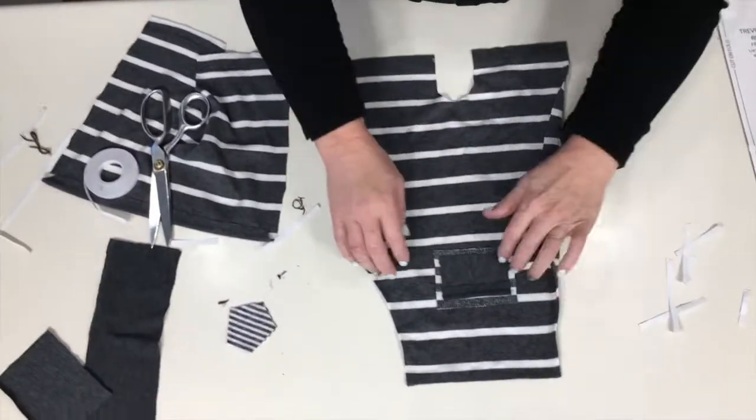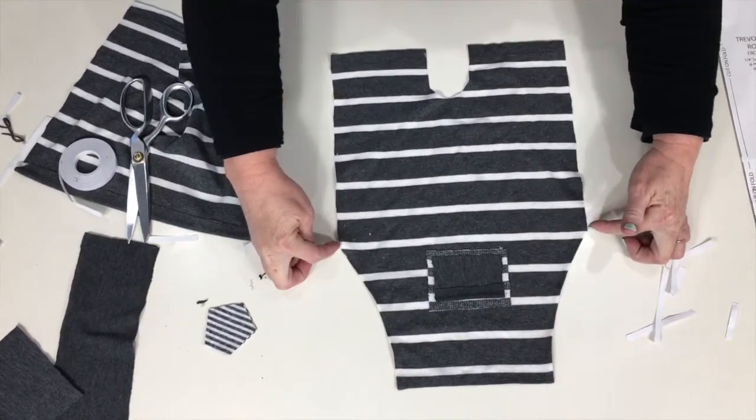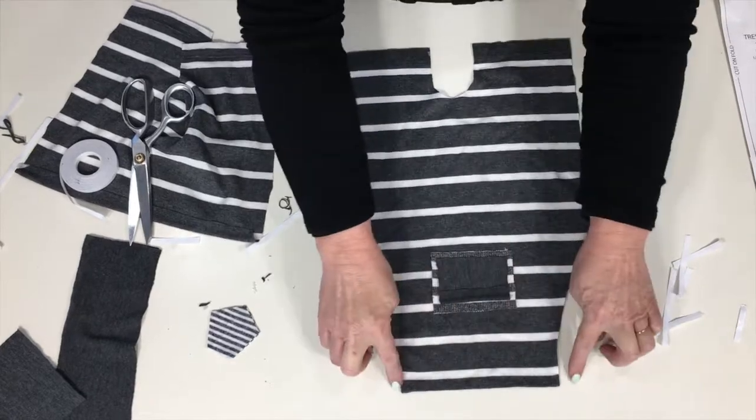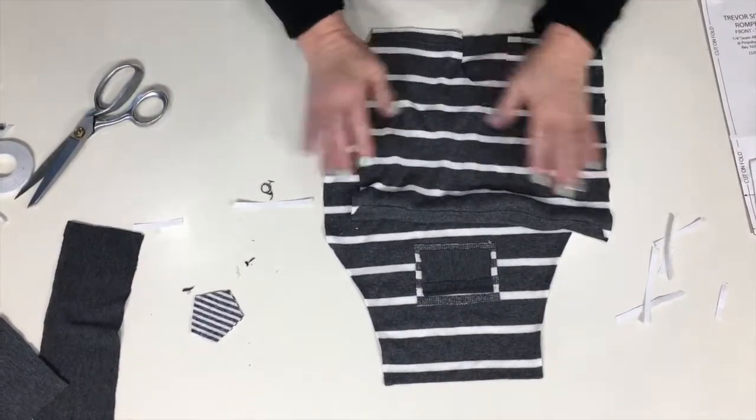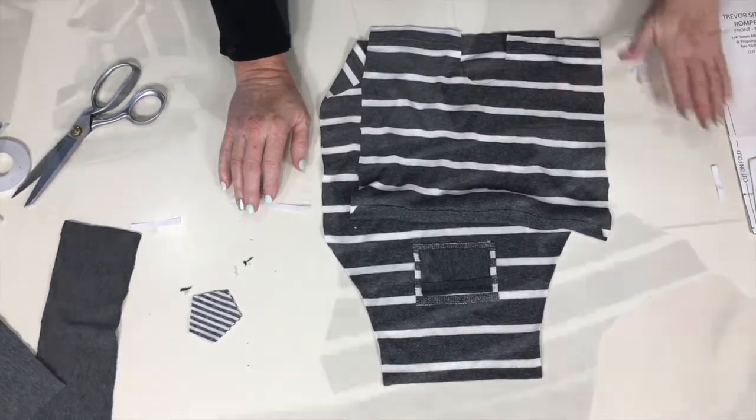Now we can go down, and now it's so easy, the sewing machine will just zigzag or straight stitch this together, and we're almost there. So the big part of it will be done. So I'll meet you downstairs at the sewing machine.